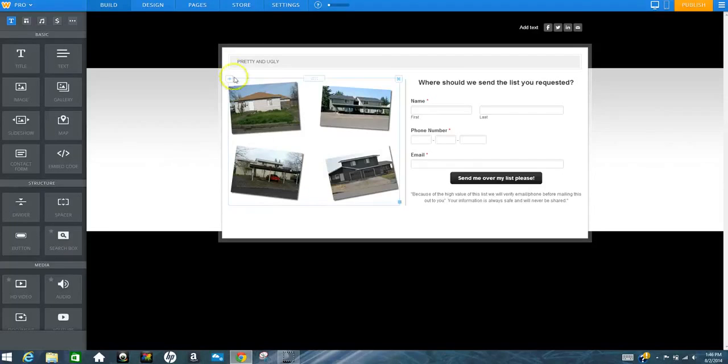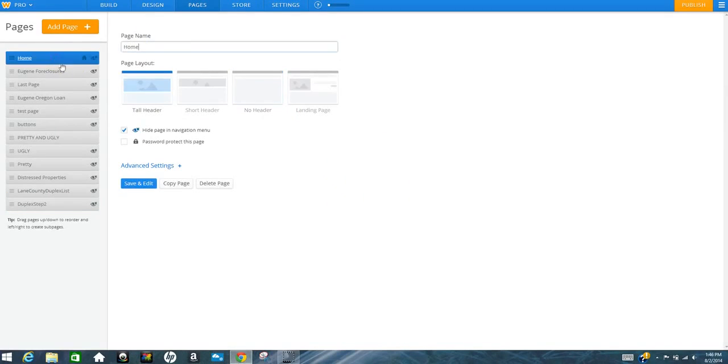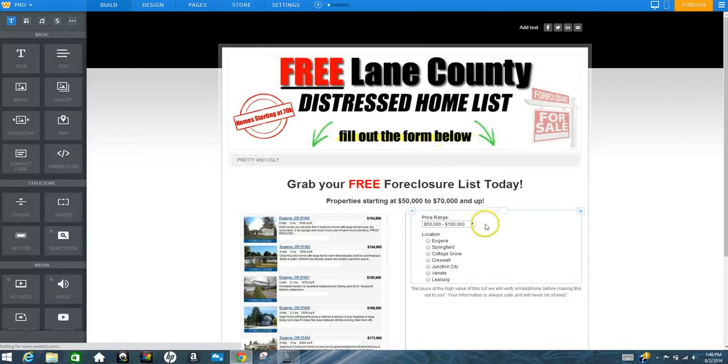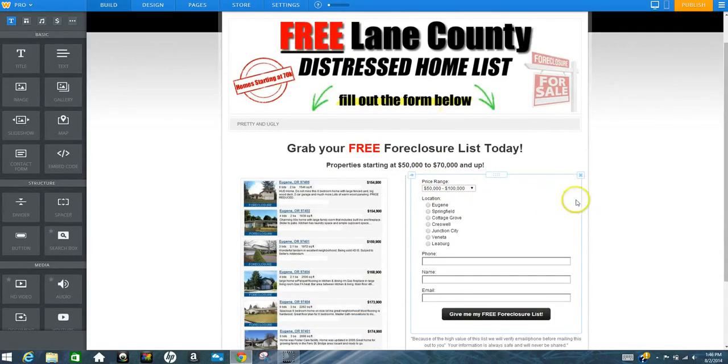So really what we're doing when we bring them to these pages is we're just trying to get an idea of what price range they're shopping in, what the location is, their phone, their name, their email. That gives us, a realtor, a full lead to start working with. Okay, so the goal for you guys is no different than it would have been when you were doing this for the limos, right? The goal is we want to deliver some results in advance. We want to deliver some leads to these realtors up front so they're like, wow, this person's pretty cool.